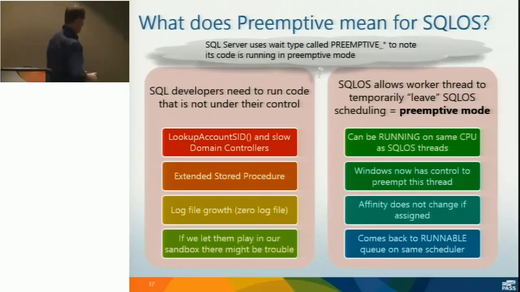That's how it works. Now, the key is, how do I know these guys are in that state? Well, first of all, on the DMV I just showed you, there's a column that says is preemptive. You can actually see if it's in preemptive state. In addition, when SQL Server takes a worker and it needs to go to a preemptive mode, it uses a new wait type called preemptive something. Maybe you've seen this. We've shipped it since 2008. We've added it based on CSS feedback. One thing to call out here, and I called it out in my wait types talk, whenever you see that wait type in the DMV exec requests, the status will not be suspended. It will be running. That's because we don't know in these scenarios whether you're truly running or not. I'm not sure that I agreed with that decision personally. I kind of thought suspended would be better. But anyways, I want you to know if you see those, that's what that state means. Okay.